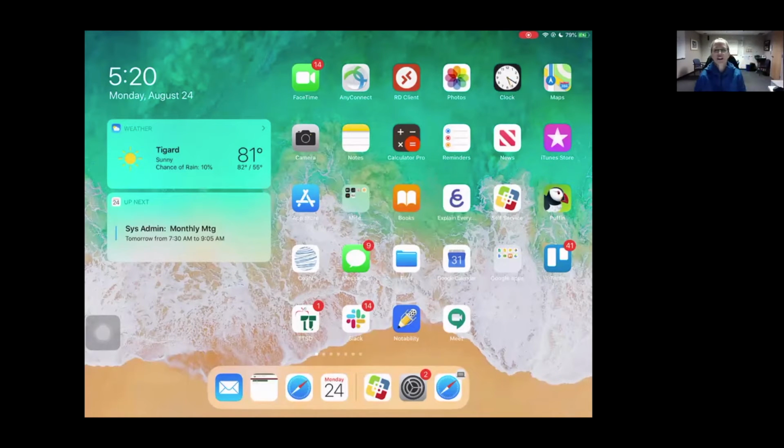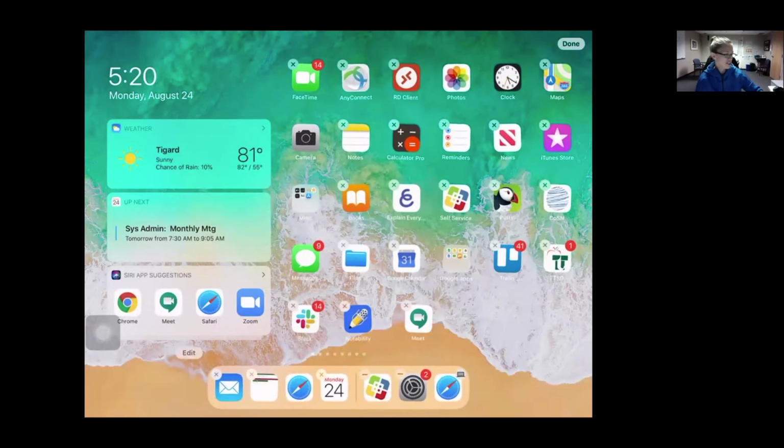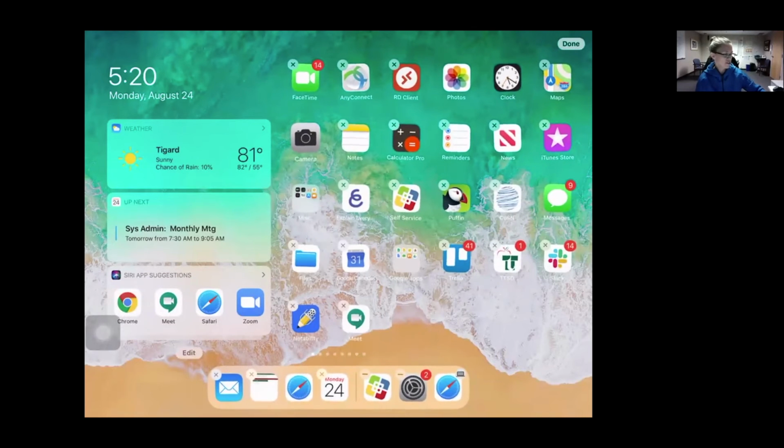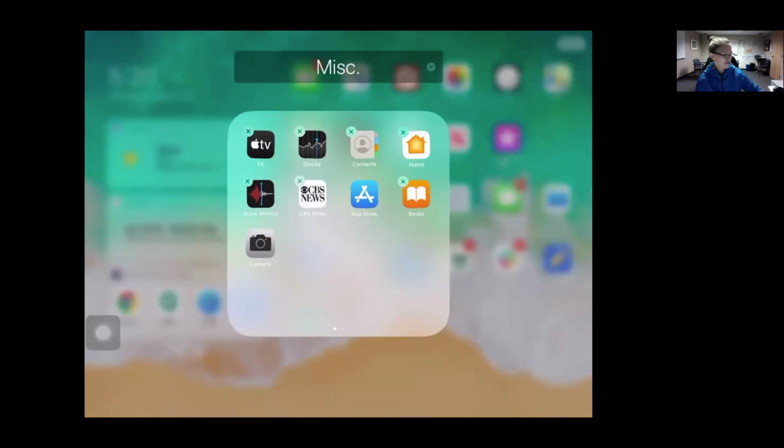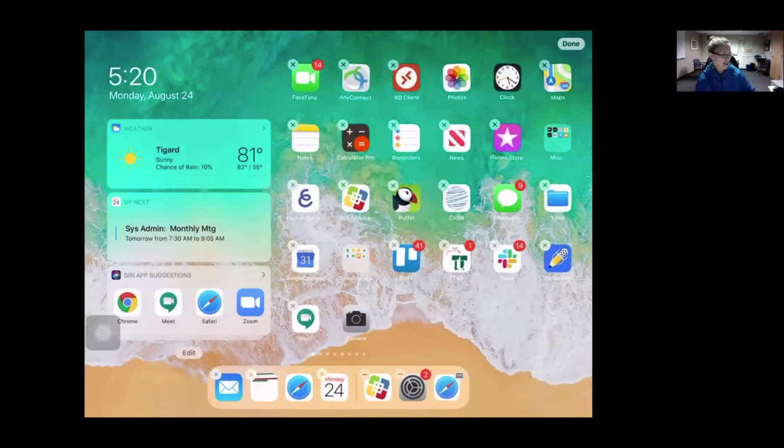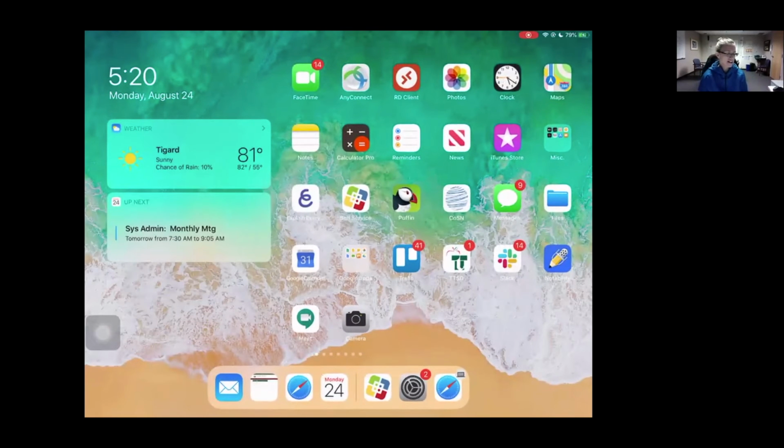One more thing. So the kids have had these iPads a while, they love to put their icons into nested folders, which means you won't be able to find anything. So what I'm doing is just showing you an example of how you can put things into folders and how easy it is to drag things around. It is very difficult on any student iPad to find the app that you're looking for. So let me show you how to do a search.